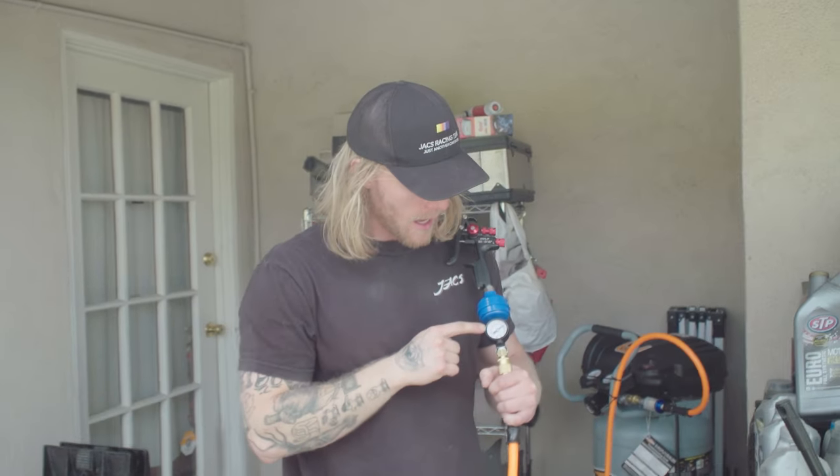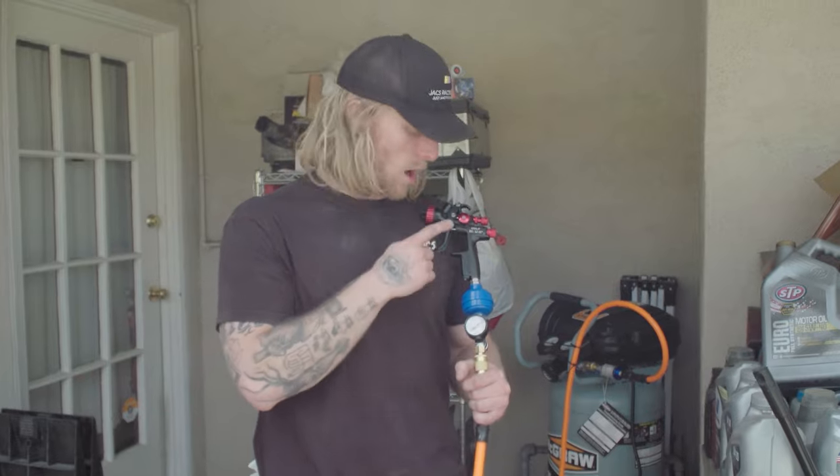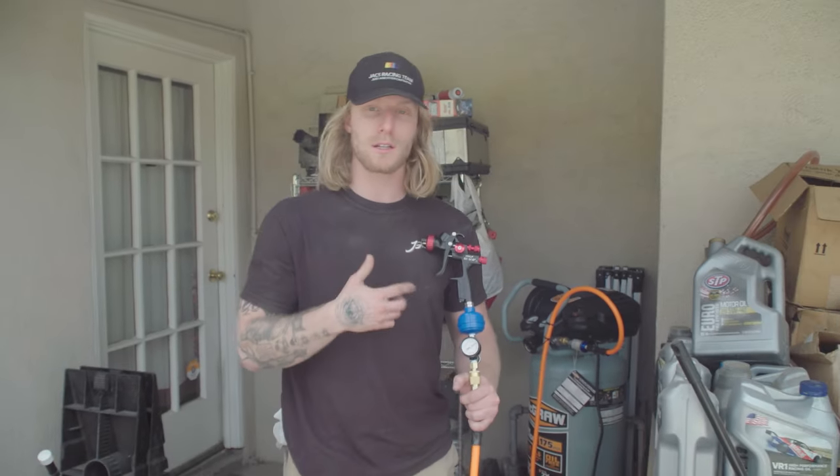So we've got a gauge here so we can control how much pressure is coming out of the gun, because that's super important when you're painting. And Sam also had the ingenious idea to add another humidity filter before the gun, because water getting into the paint gun is a huge no-no. So now Sam, I gotta go to work. Sam's gonna basically button this up, do a little more paint prep. We'll catch you guys when we're painting tomorrow.